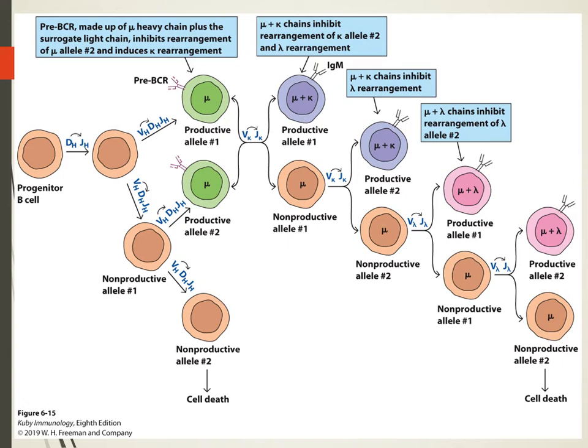Maybe we can still save it because we already got the heavy chain, right? And maybe that leads to a productive allele like we see in our purple productive allele number 2, but maybe it doesn't, it's non-productive. So again, let's go back to the drawing board, and maybe another combination would work with that heavy chain. So the heavy chain is fixed, more or less, but we can work on that light chain. And attempts are made, but eventually if that's not productive, then that's going to lead to cell death.